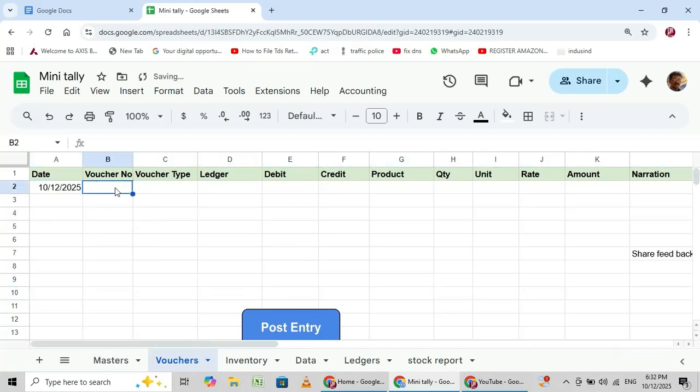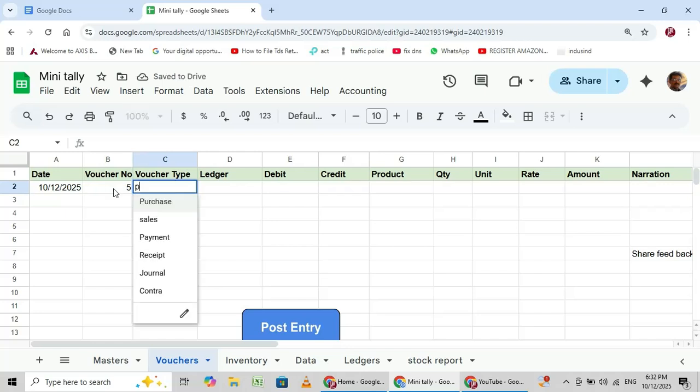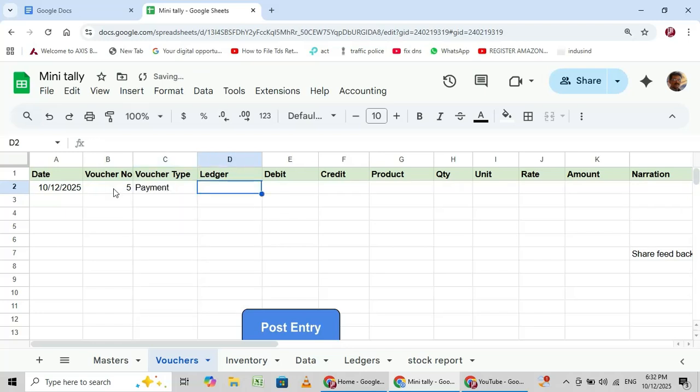Say here payment, voucher type, number, payment number, say anything. Then here payment, supplier. Supplier you can type or select, whatever you wish. Supplier debit 4500, debit account, and bank account.